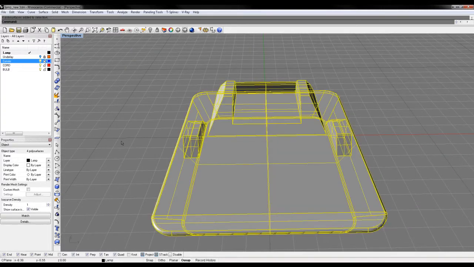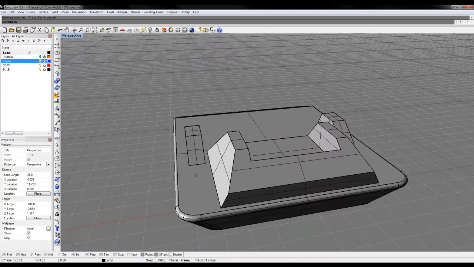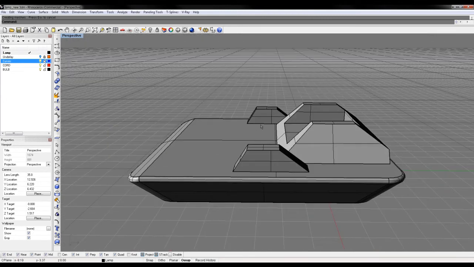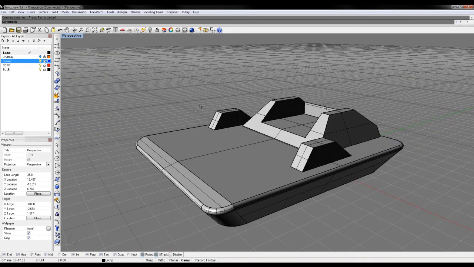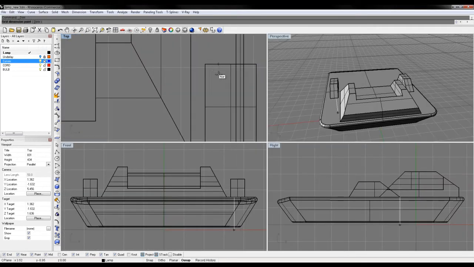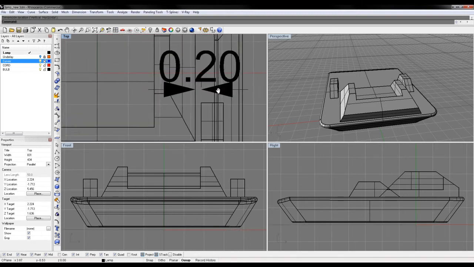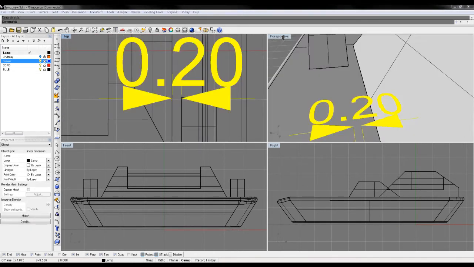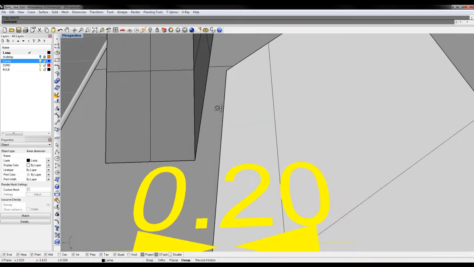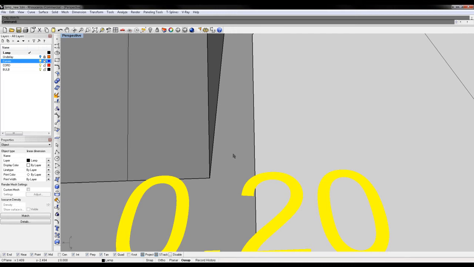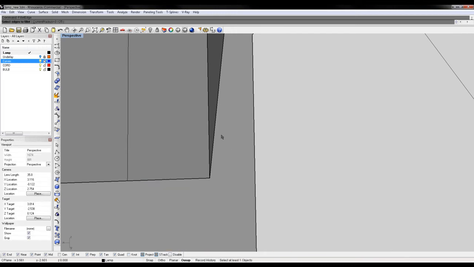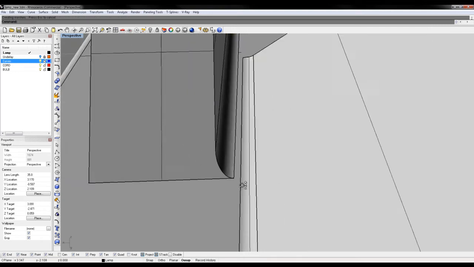Now what I would do is take everything and union it together. And then I actually want to apply fillets to all this hard geometry up top. So I'll fillet edge, and you need to find the closest joining fillets that you can, which is going to be right here, and divide that number by 2. So knowing that that gap is 0.2 inches, I know that I can't exceed 0.1 as my fillet radius. I will type 0.1 and select both those edges, test it, and sure enough, there's a nice gap there.